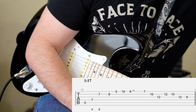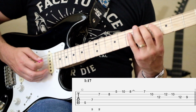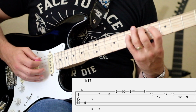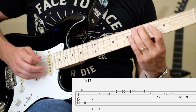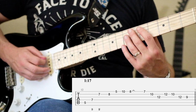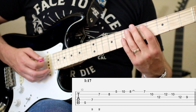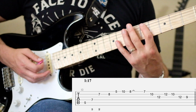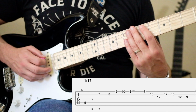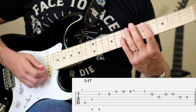Okay, at 117, he does this D arpeggio. So this is like taking a D chord, a D major arpeggio, D, F sharp, and A, but it's a drop 2 chord, meaning we take this F sharp and move it up an octave. So instead of going D, F sharp, A, we're going D, A, F sharp. And he plays it with this weird fingering. He goes 1, 3, then 2, and that sets him up for the next phrase to come. This like Back to the Future sounding thing.